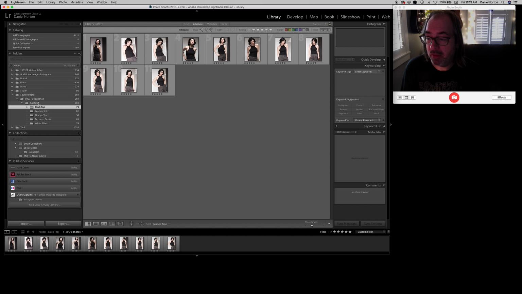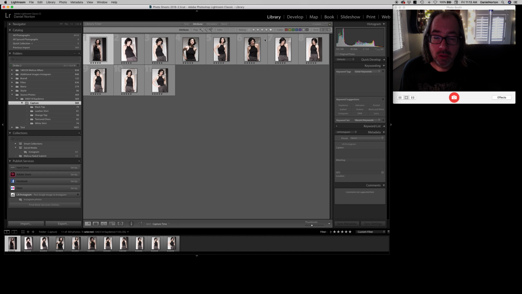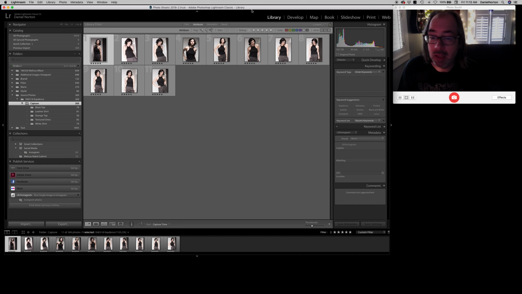And in the end, I'll be able to click on capture, and I'll do the same thing, attribute 5 stars, and I'll end up with, instead of 379 pictures, like 50, from 5 outfits, which is a much easier number to deal with when you're handing the photos over to the model or to the client. So that's cool. Hopefully this was helpful to you guys and you like it.